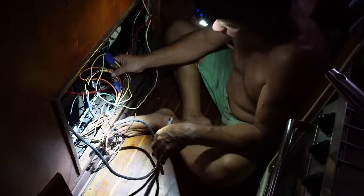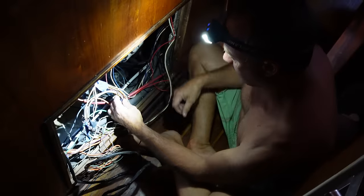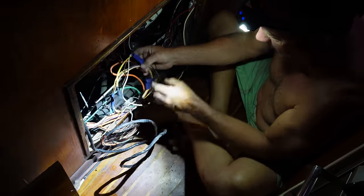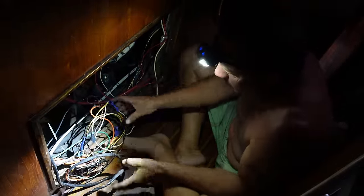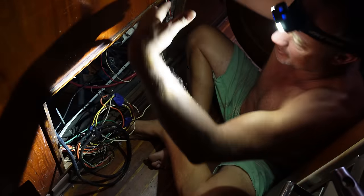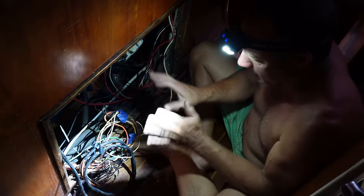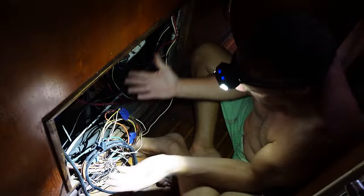We've nearly got all these wires sorted - got the whole boat sorted and looking better, knowing where everything goes. This is the last little area of just clumps of wires, wires that have no ends, wires that were melted. I've got to get my head into this and fix up this wiring loom - pretty much the ignition loom, alternator, a few temp sensors and all sorts of stuff. The spaghetti just gets laid all over the engine. I've got to come from the back side of the engine, bring it all around properly, join it all up on a terminal block, label everything and work out what we have and what doesn't need to be here - like ends that are just doing nothing and could be live ends.